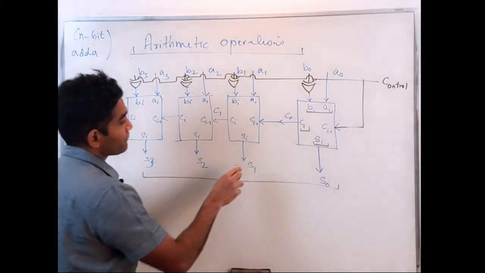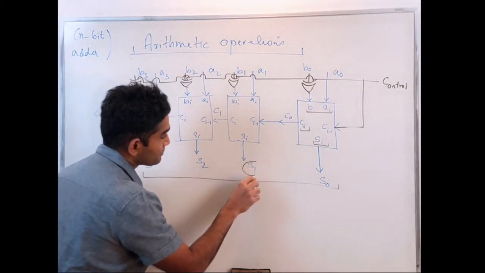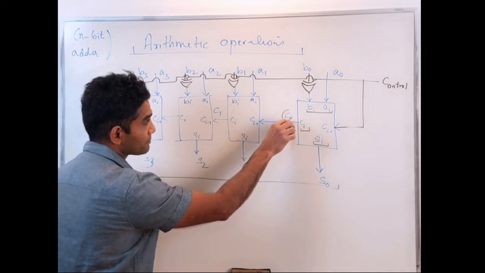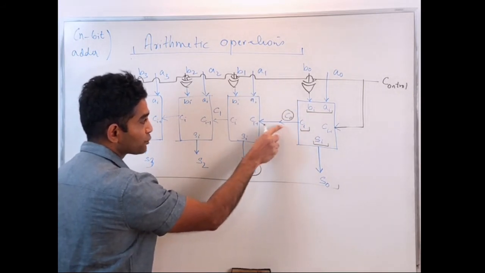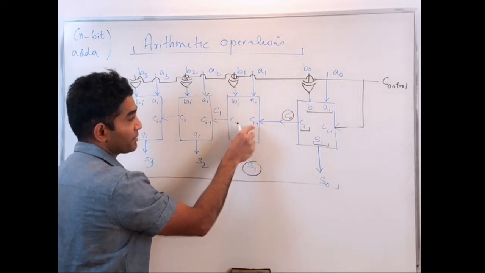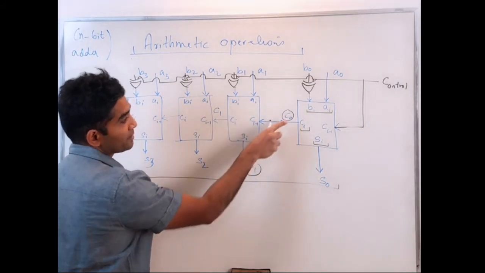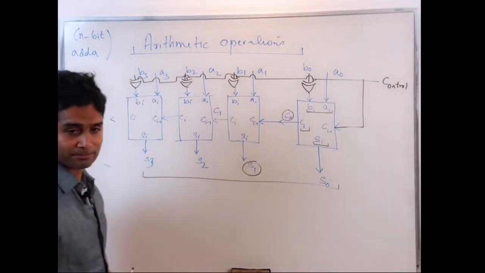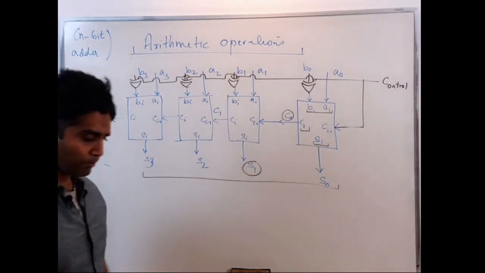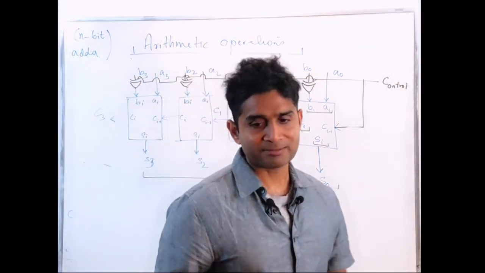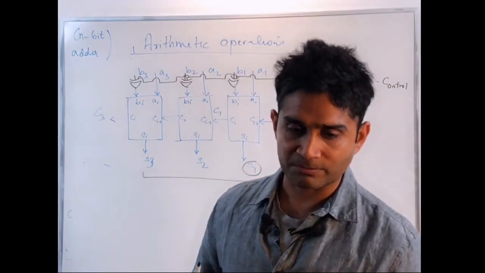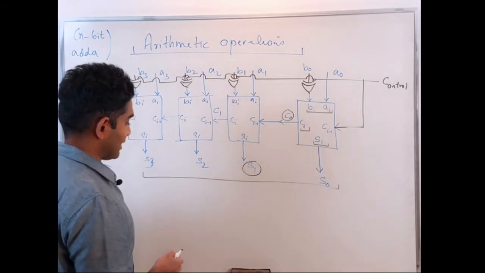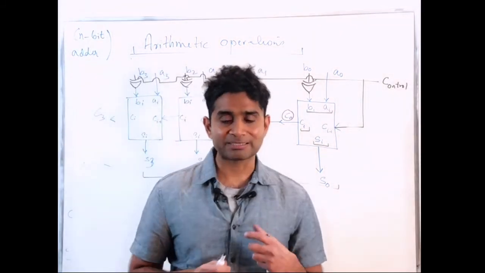That means if I want to get the right answer here, first I need to get the right answer here. The right Cin should be applied here. That means this circuit has to wait for this circuit to complete the Cout operation. Right? Now, every circuit is not infinitely fast. Okay? What I mean to say is, every circuit will have its own propagation delay.